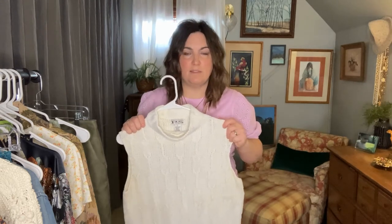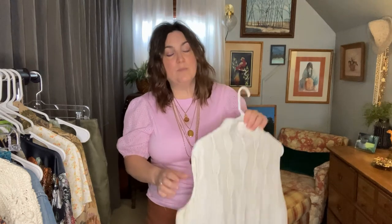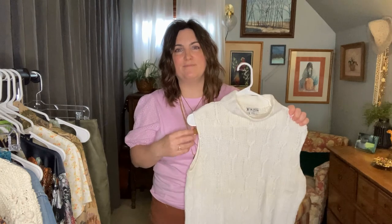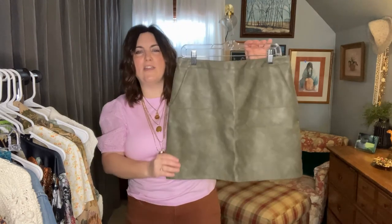Love the neutral color. Again, it's one of those good basic type pieces because it will take you through lots of scenarios and compare with any color. It's just very versatile. So this is something that I would consider a good basic. It's a sleeveless top from Goodwill, so it's $3.99, and it's by Pure and Simple, 100% cotton, nice and already kind of washed and worn and broken in, so things like this just get better with time as far as I'm concerned, so real happy about this piece. And the final item of our haul is this faux leather skirt.